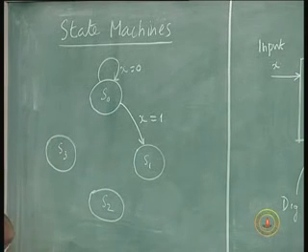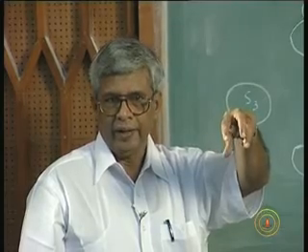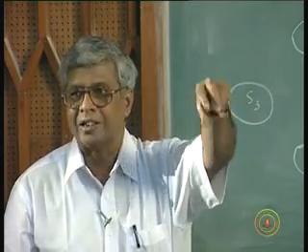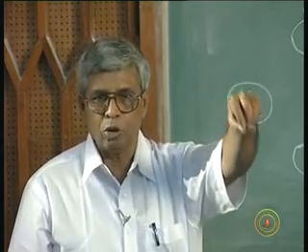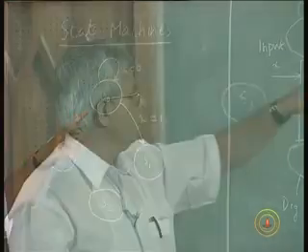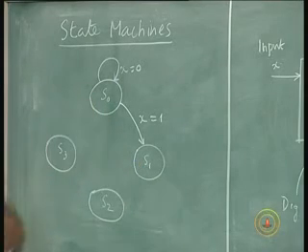So in each state of the circuit or the system, I look at the inputs possible in that state, and what should happen to the circuit when the input occurs or does not occur. If the input is true, what should happen? If the input is false, what should happen? In S0, if the input is true, it goes to S1. If the input is false, it remains in S0.